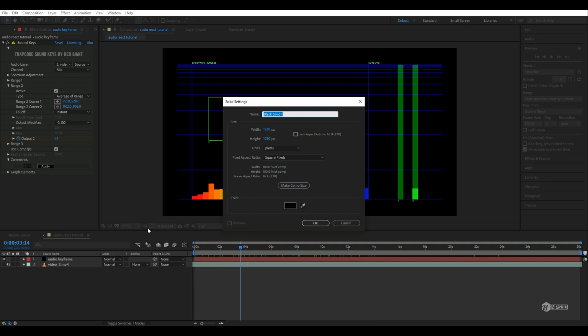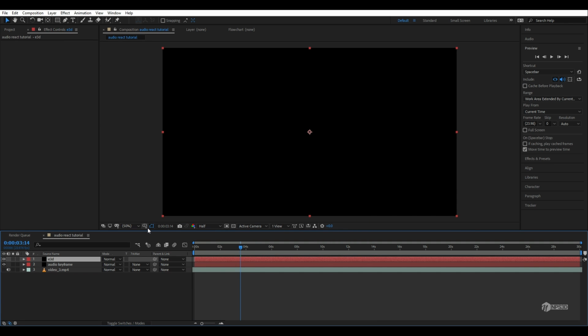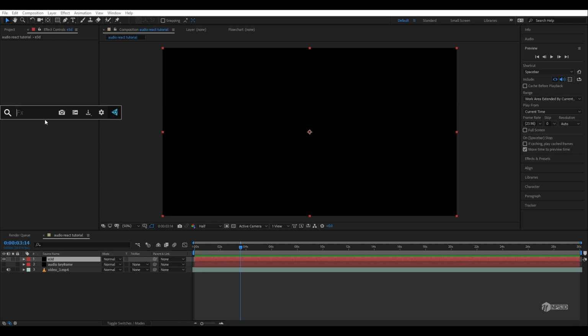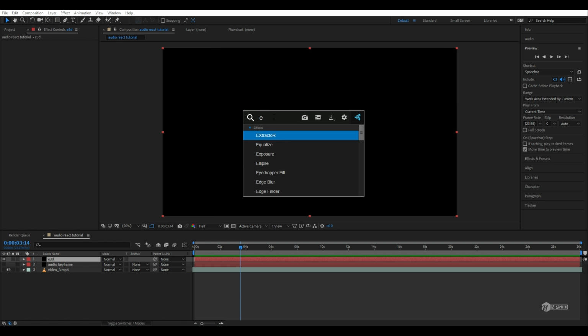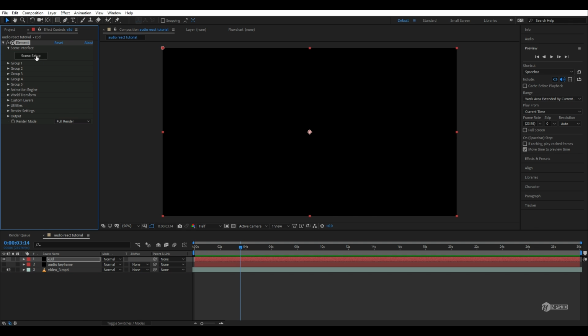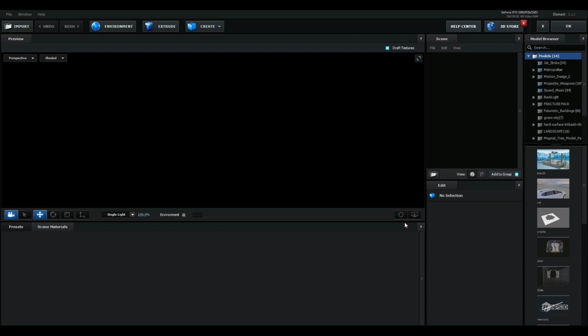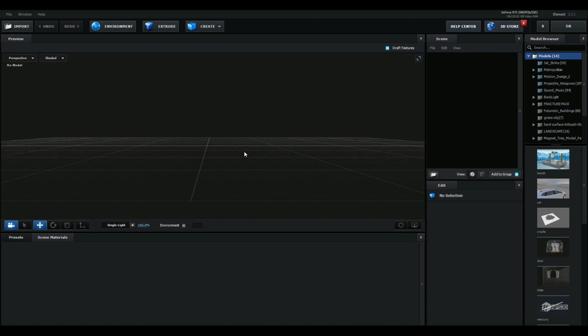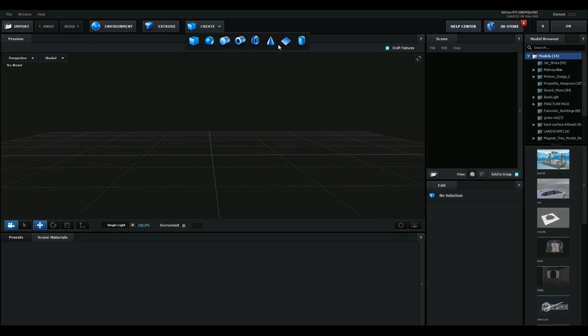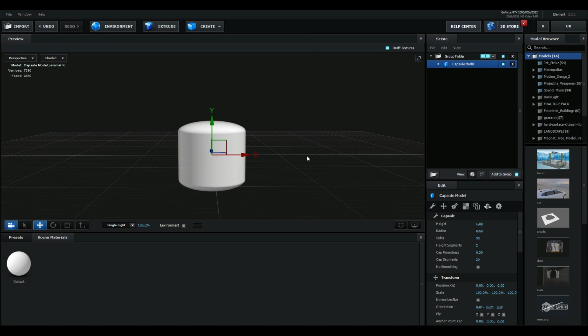Make a new solid and just rename it to E3D. You know the E3D means Nps3d. Now let's press Ctrl Space, and this is FX Console. Select the layer and press FX Console. Write Nps3d and press enter. Go inside the scene setup, and it's up to you which type of object you want to use in your video. I used a capsule for my project. You can see this one, but if you want a sphere, a cylinder, or a torus, you can just select it and follow the next steps.